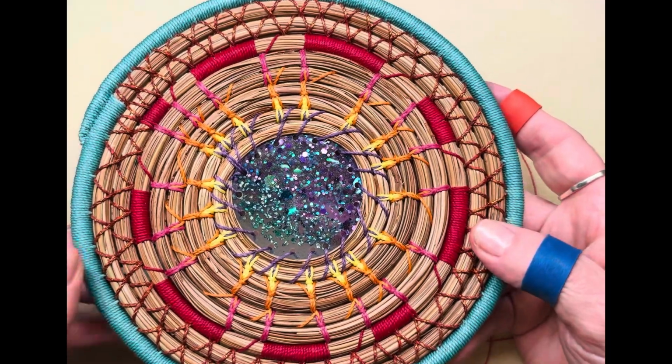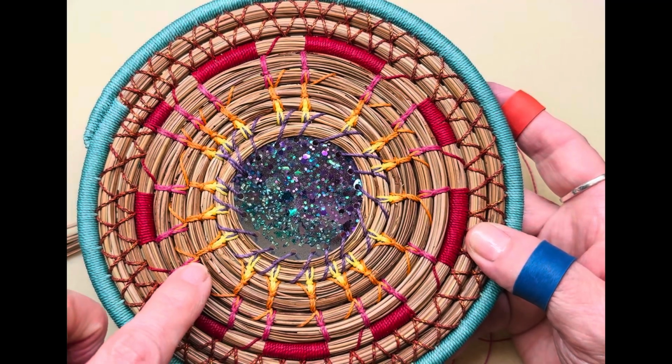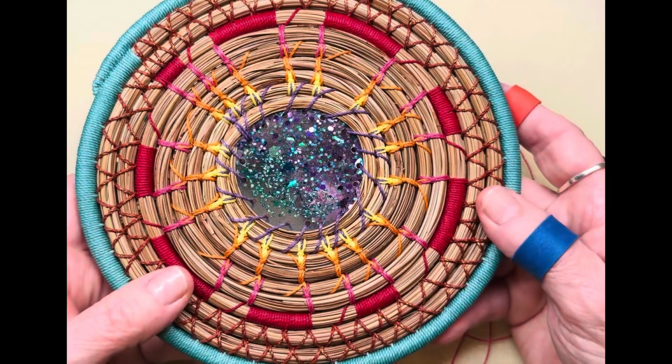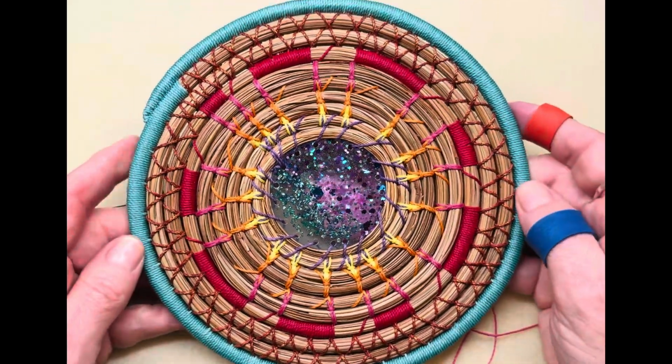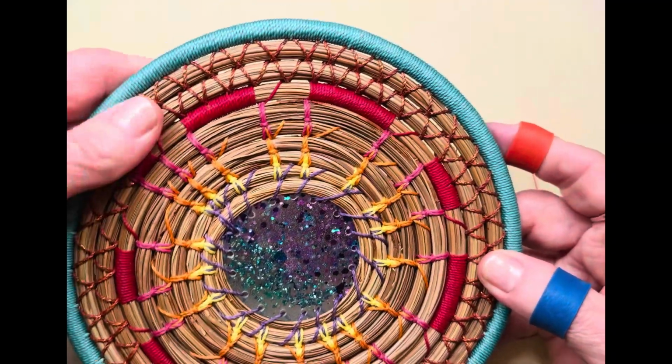So, at any rate, I noted that I had done the V-stitch wrong. I was putting the needle in under the thread the wrong way. And I was thinking, that just looks uncomfortable. Why would I even do that? But who knows? It's been a rough few weeks, so who knows why.